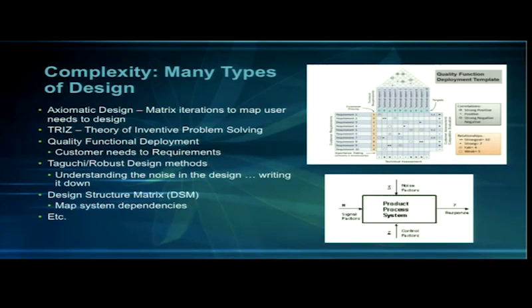So the other little diagram on the bottom there is called the Taguchi design method, or a robust design method. What it describes is that if you have a process in your system and you want to understand what's affecting certain things, one of the arrows coming in on the top you'll see is the noise. Basically it's another method for trying to understand things that affect your design that you may not even know are affecting it. So it helps you think through the process, and all of these tools are just tools to help you think through your process of designing stuff. Okay?